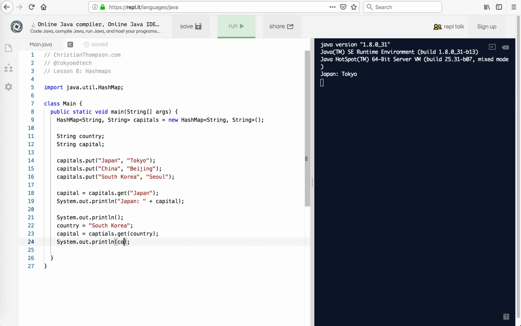I can just do it like this: country plus ": " plus capital. So what I'm saying here is I'm going to look for the country South Korea. I'm going to get South Korea out of capitals. I'm going to get the value associated with that key, assign it to capital, and then I'm going to print the two out.